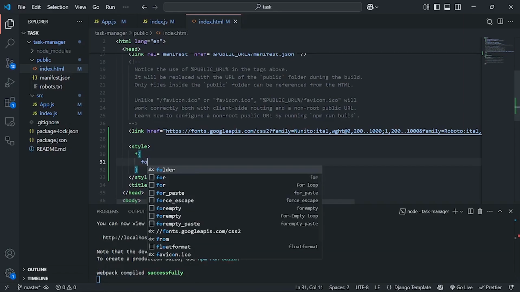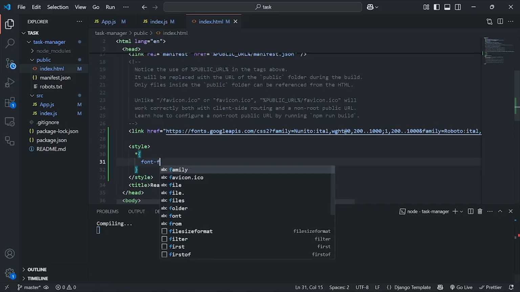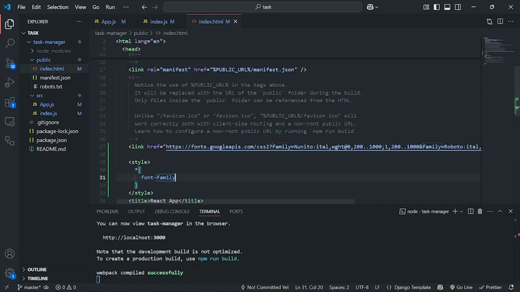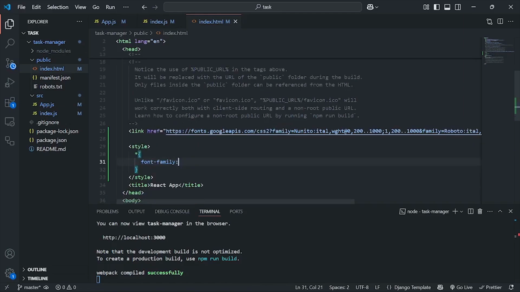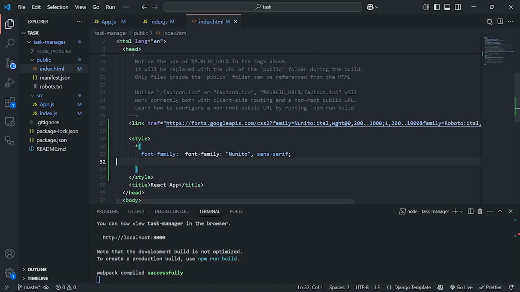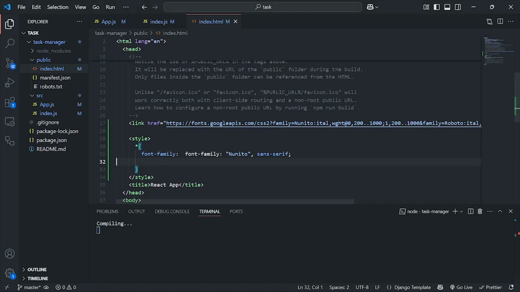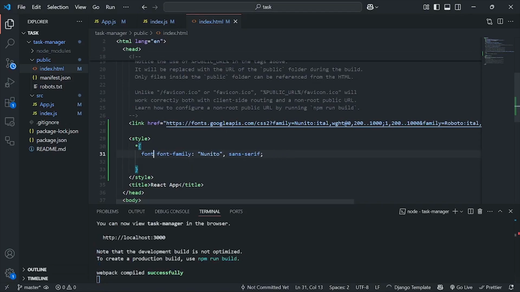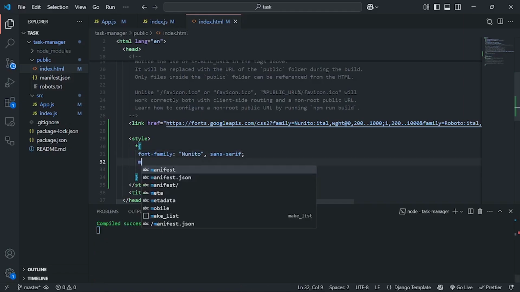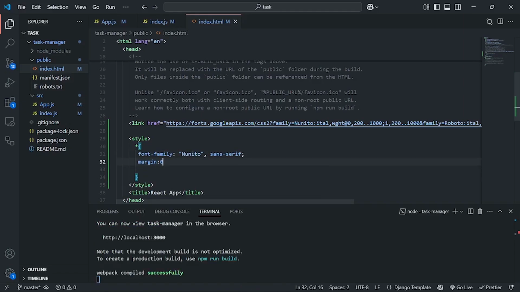Then the font family. Let's check it from the browser, from Google Fonts. The font family is going to be this Nunito, sans-serif. So I'm going to copy it, come back here and paste it there. Let's remove one of these. Then after that, I will set the margin to 0.